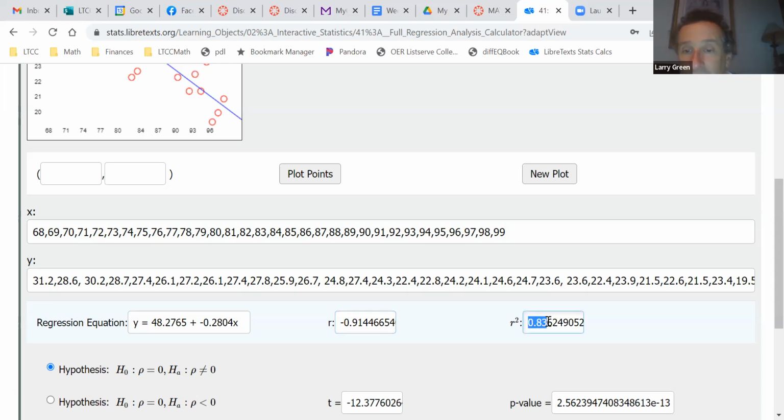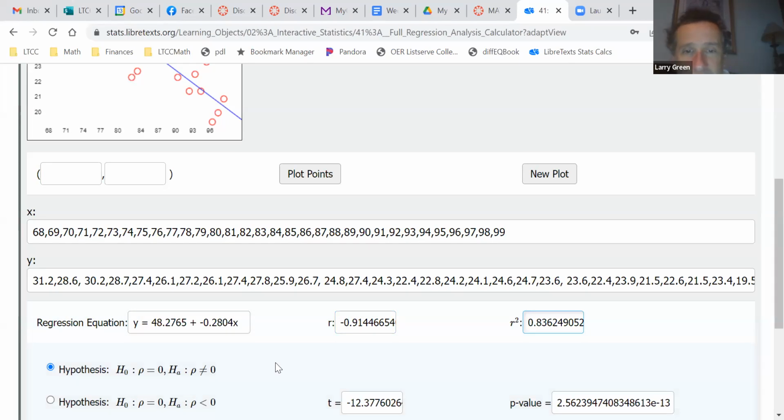R squared, I'll usually round to 2 decimals, so 0.84. Okay, and that most people call R squared. You don't hear words for it, actually. You just hear R squared, but R squared is really important. And all people who know statistics know what R squared is. Okay, and in a little bit, I'll talk about how to interpret R squared.